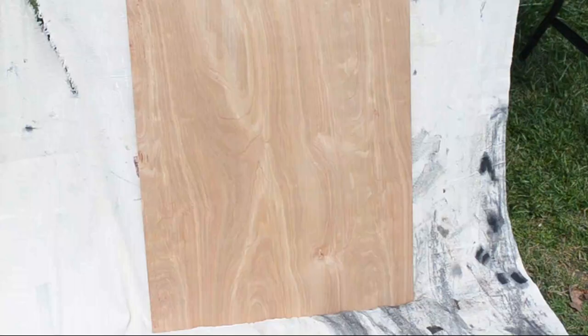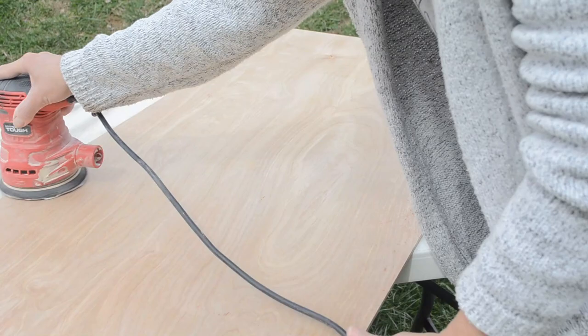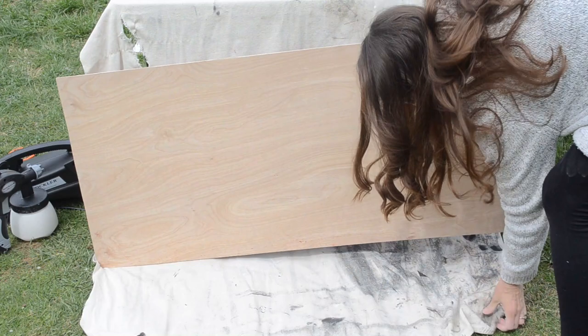I'm starting out with some luan board. I usually use either luan board or smooth plywood that's really thin for all of my signs, and this is 3/16 inch thick. And it's 50 inches long by 22 inches wide. So I'm starting out with that, and I just take 220 grit sandpaper over the entire sign.